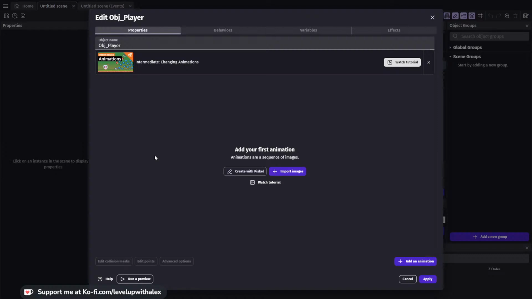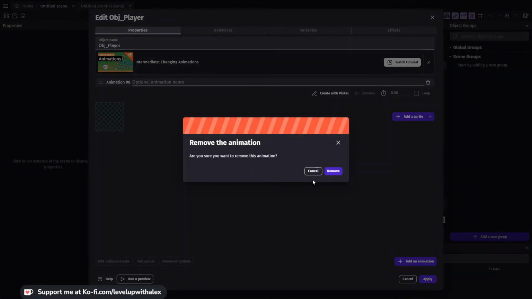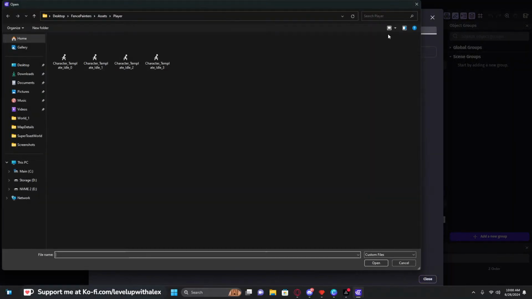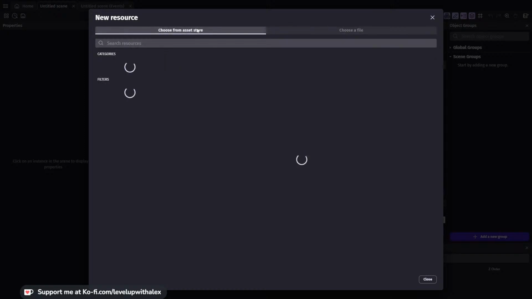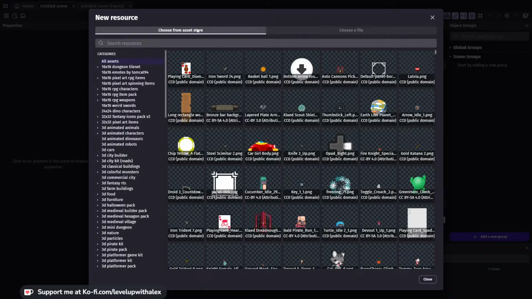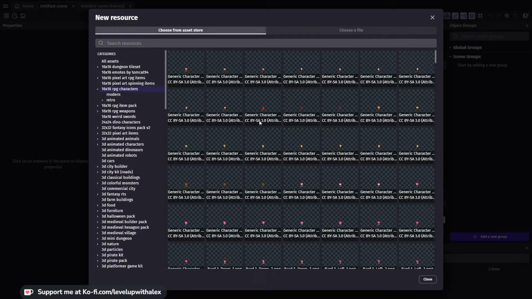There's checks and balances that we can build, but GDevelop makes it absolutely dead simple. So what we're going to do is we have a player object. We're going to import images, and what I want to do is add an image, and I want to use the store assets. I don't want to use anything that I have to upload somewhere else. We're just going to look for a character, and what we can do is use one of these RPG characters.